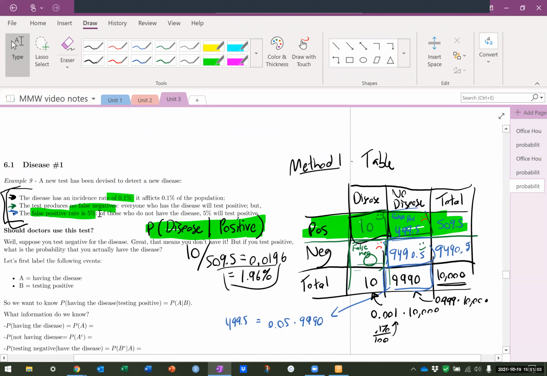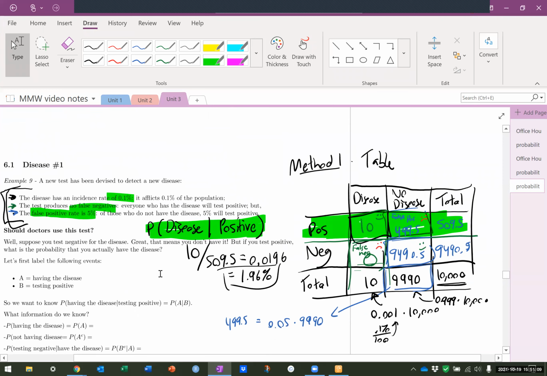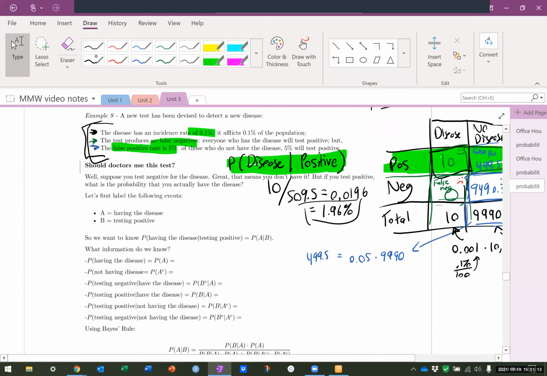And that's it. If there's another method you want to see, if you like using formulas or programming, I'm going to use the formula now to solve this in what I will call method 2. This is the formula method. And it's good to have multiple approaches. So if you understand both methods, you're ready to go.